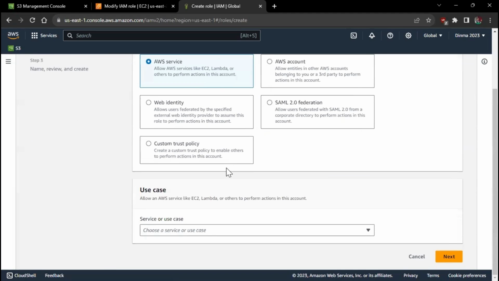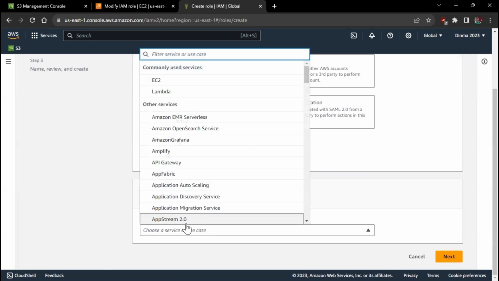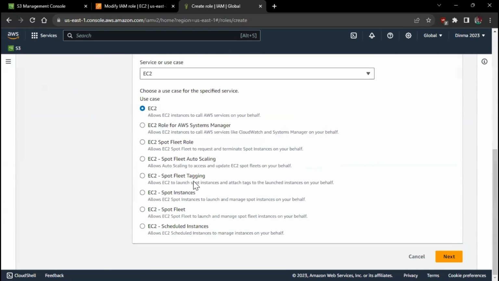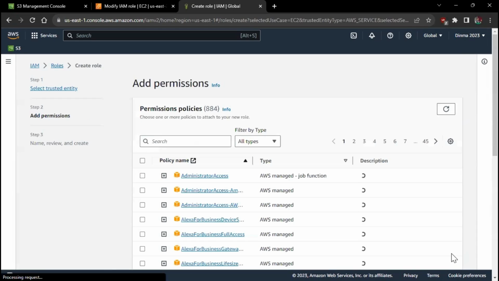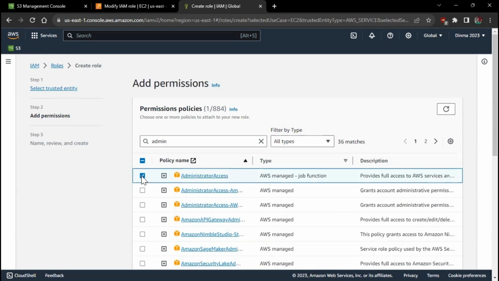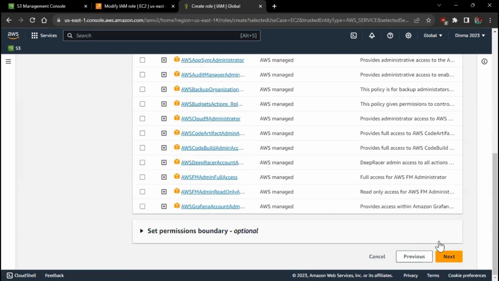I'm using it for AWS service, EC2, next. I'm just going to give it administrator access.